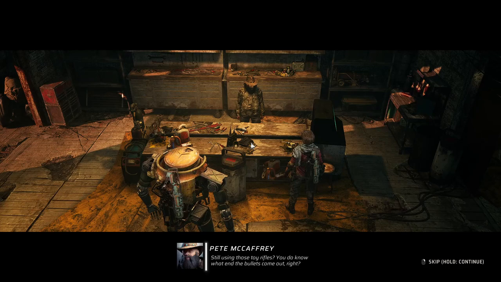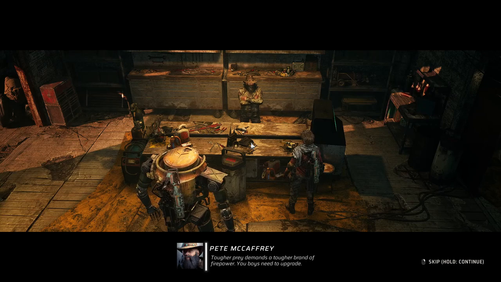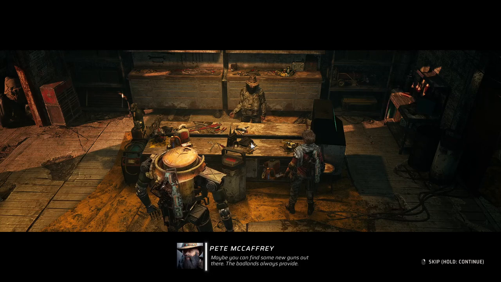Still using those Pete McCaffrey rifles? You do know what end the bullets come out, right? Yeah, Pete, we do. But it doesn't matter when your prey is bulletproof. Tougher prey demands a tougher brand of firepower. You boys need to upgrade. Maybe you can find some new guns out there.